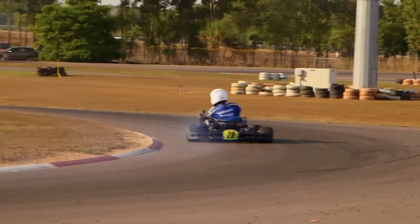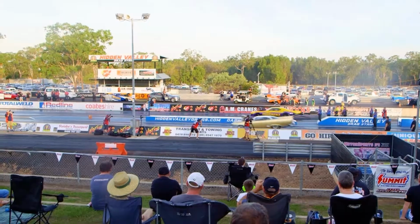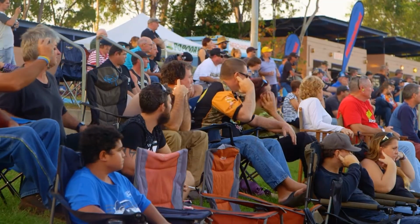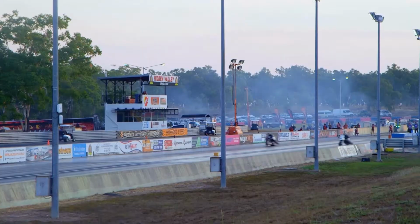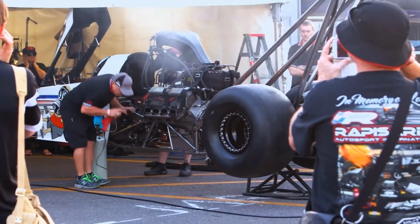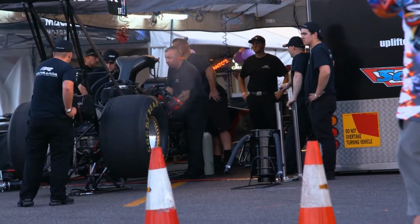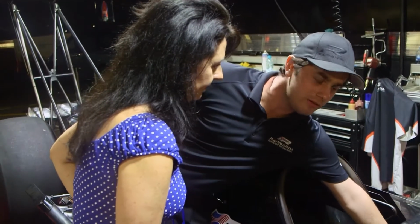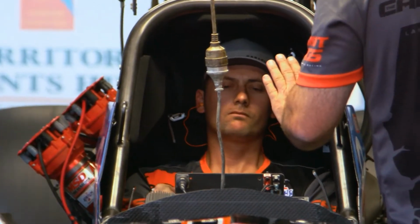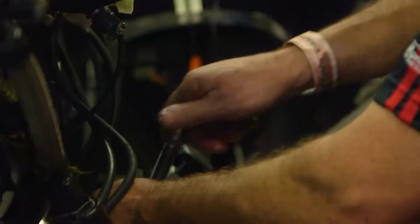We let Tanya have her fun and then made it over to the big show, Nitro up north. Several classes of vehicles flying down the drag strip, from motorbikes to the big boys competing for points. We got down into the pits area, and I guess that's where you see the heart of the passion of these people. We have a fuel pump lever that controls the mechanical fuel pump to regulate the pressure. They're all mechanics, they work on the car, and they're this team because they want to work together to make this car go faster.